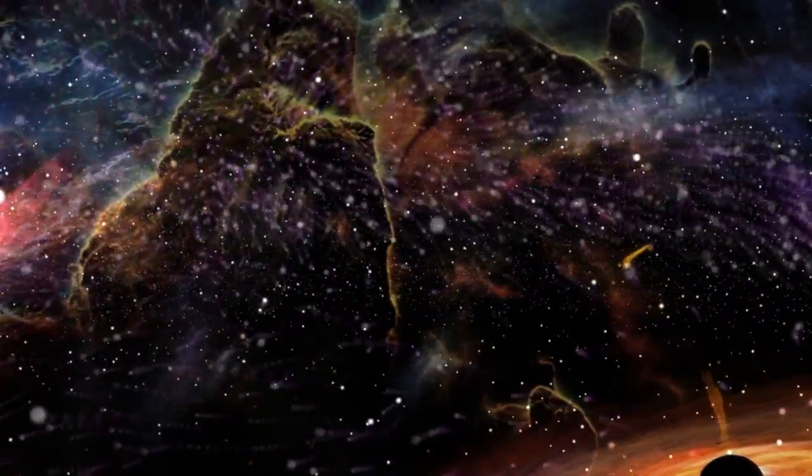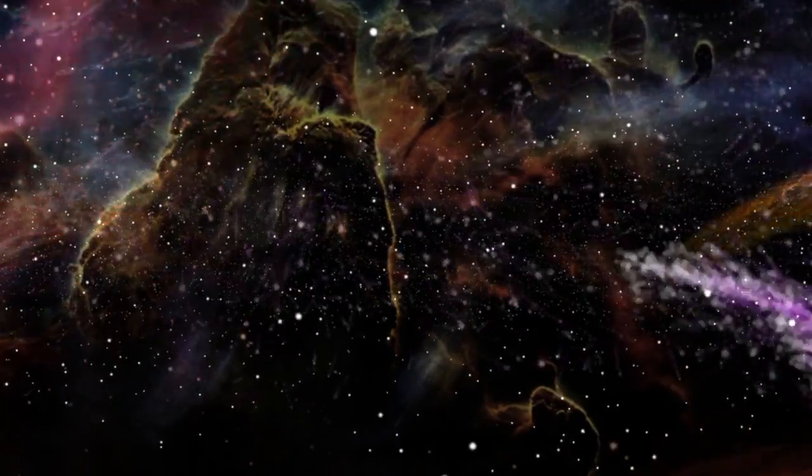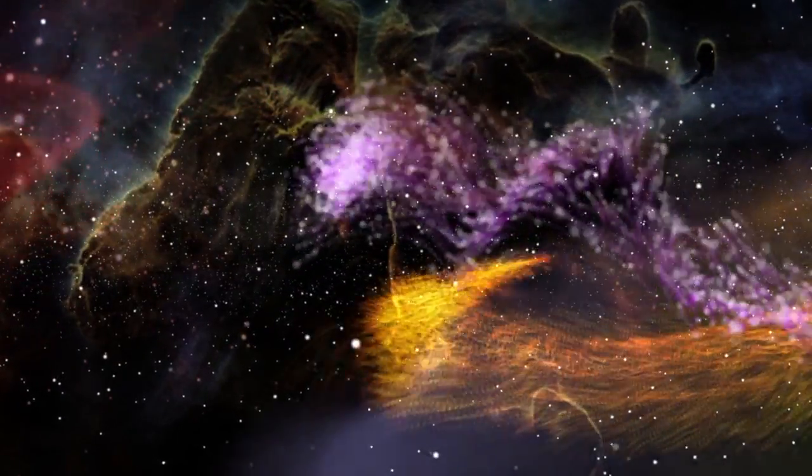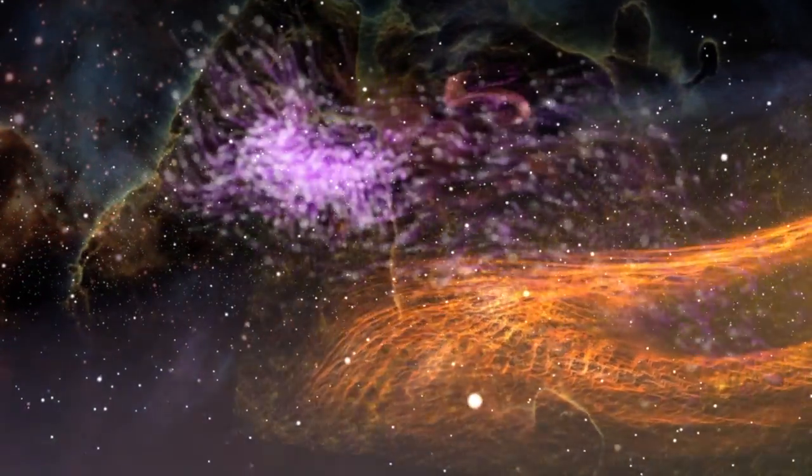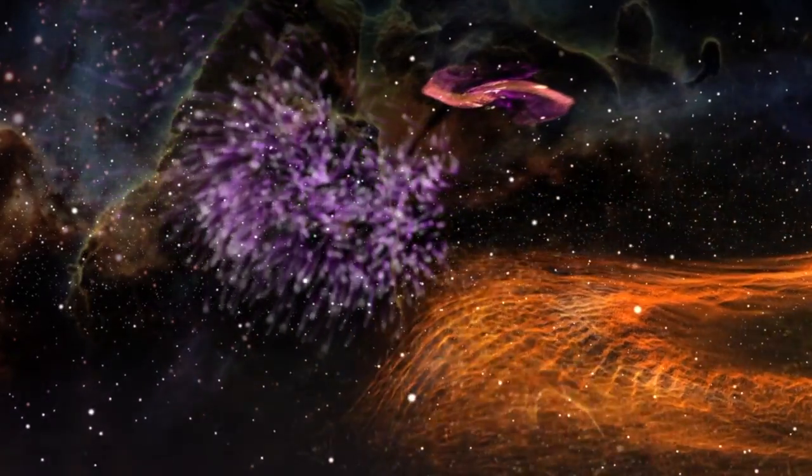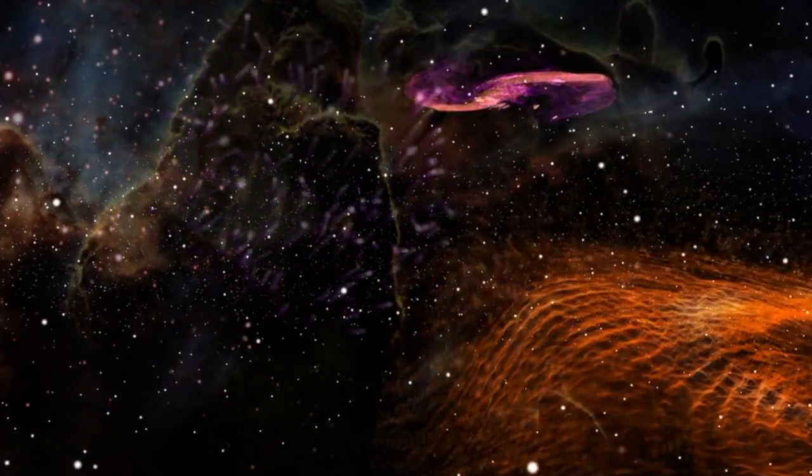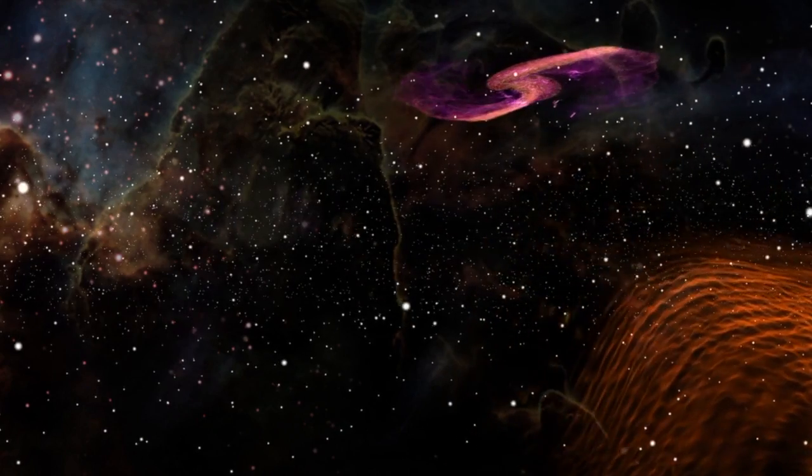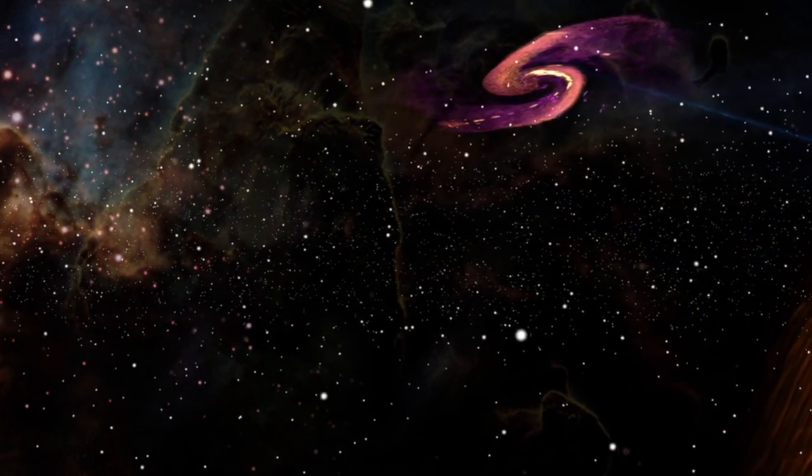Given that the sun is estimated on average to have a star pass through its Oort cloud about once every hundred thousand years, that's a lot of opportunities for colonization over the long term, especially considering that the vast majority of stars that make up the Milky Way are habitable red and orange dwarfs.